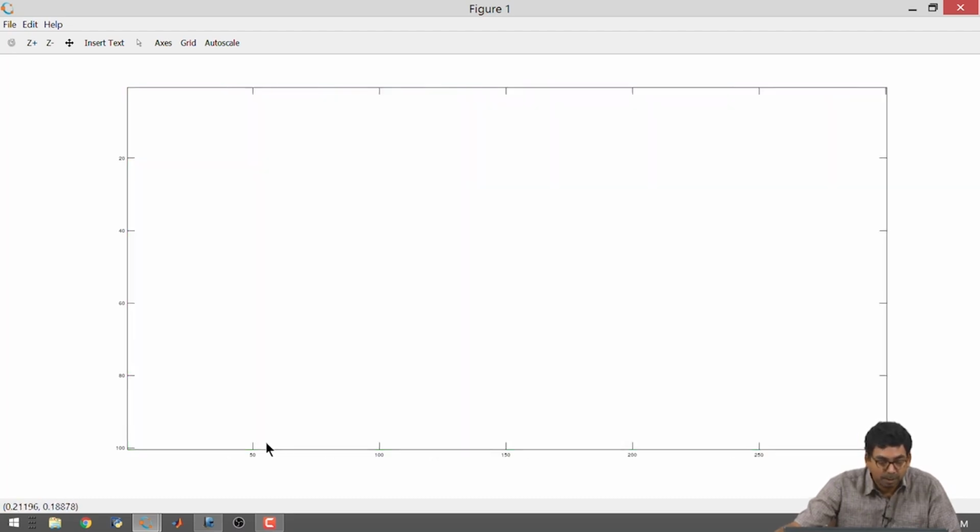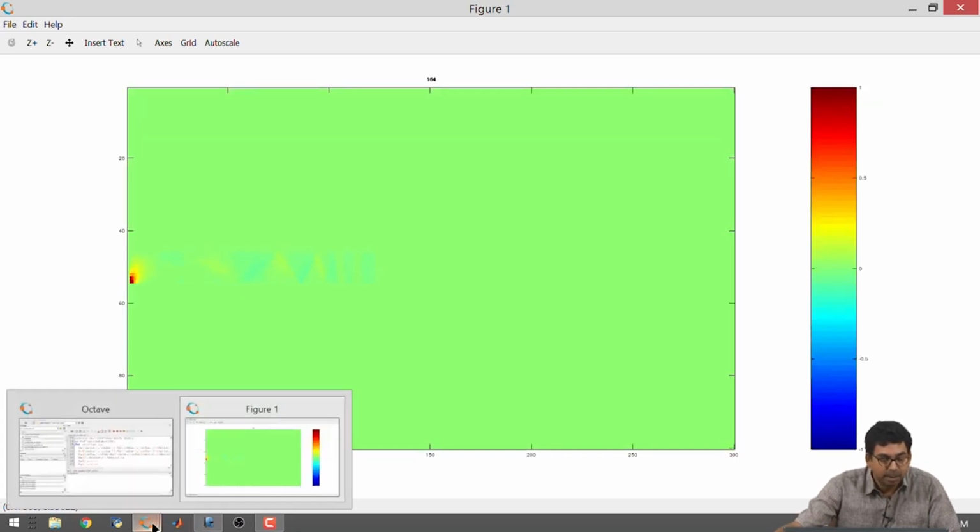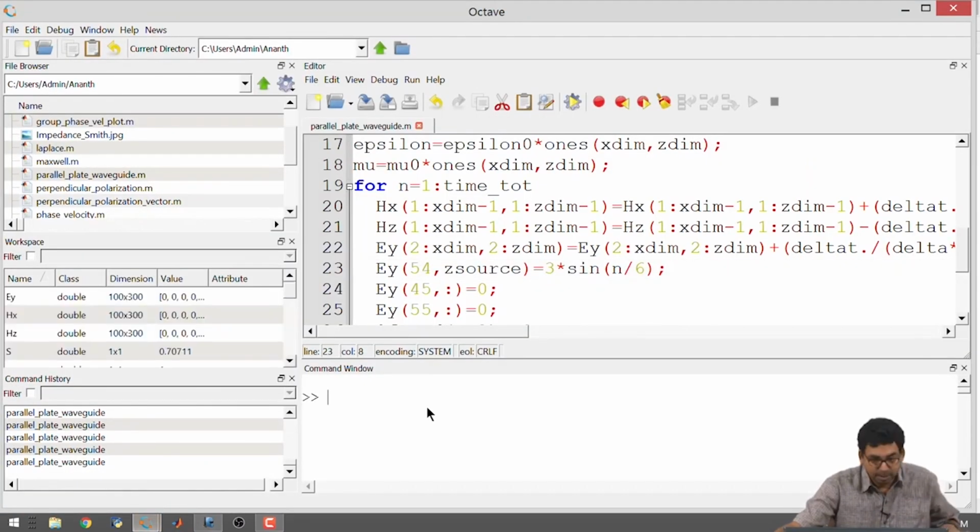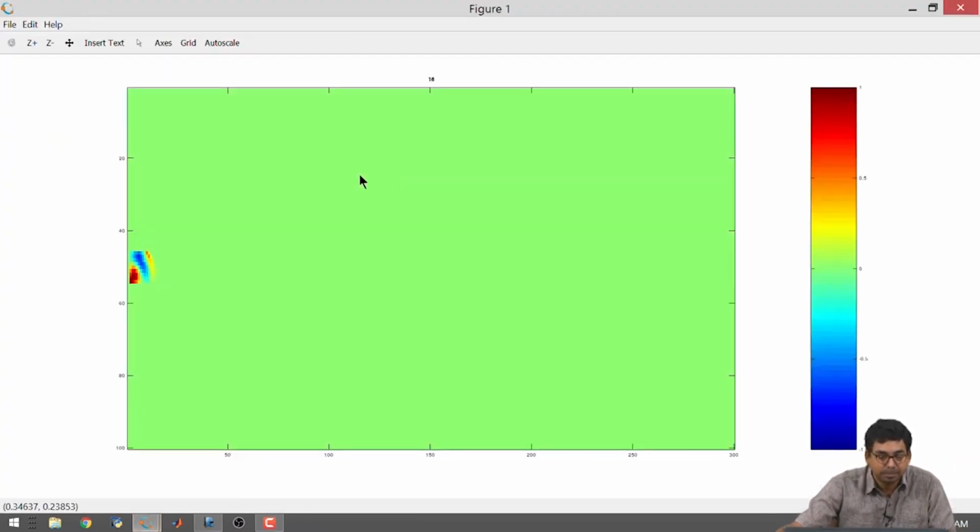Okay, now I have run into another problem that can be fixed. I overlooked that. Because I have changed the width, the operating frequency also has to change. Maybe the clever thing to do is sin n by 2 and then redo this again. Alright, now I get some propagation. But now there is an issue.